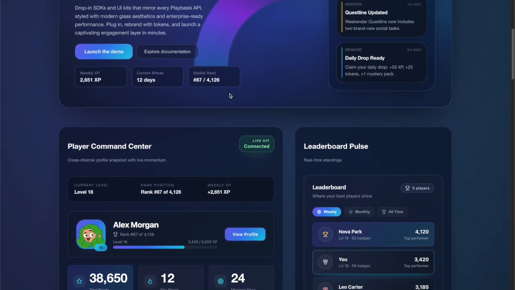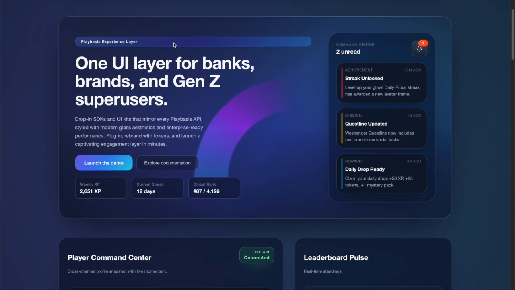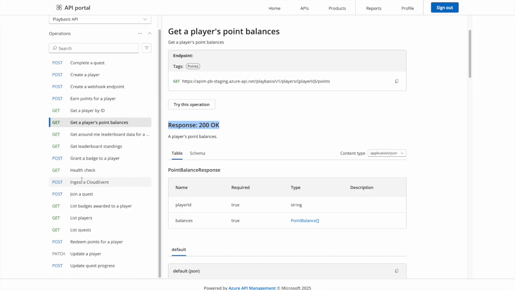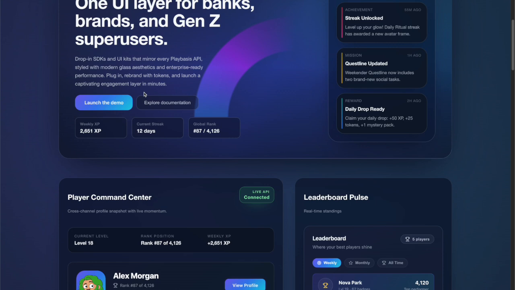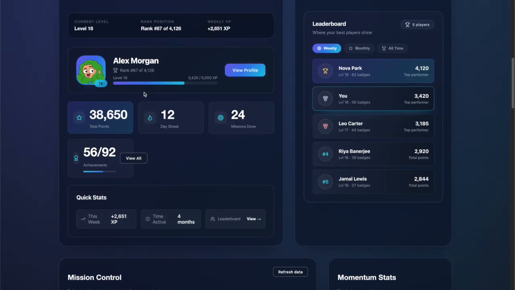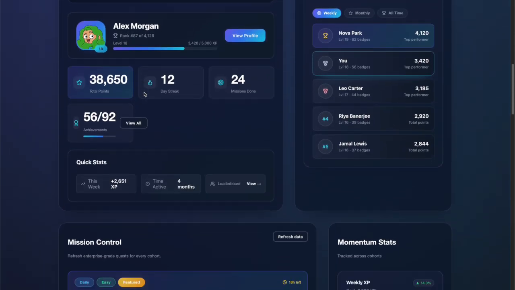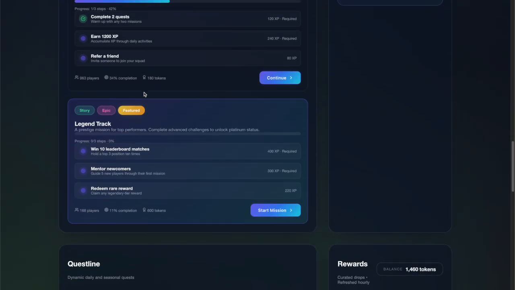So just previewing that, over the weekend I built the Playbasis API. It's back online. And then I also built, using, again, coding tools, UI components for all of the APIs. So as you can see, there's all these different API endpoints, and there will be even more. And you need a UI to actually fetch those API endpoints and display them on the front end for the customer. And so that's what these components do. They plug directly into the API.